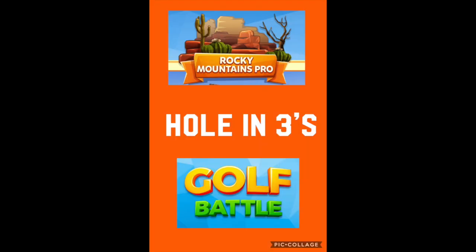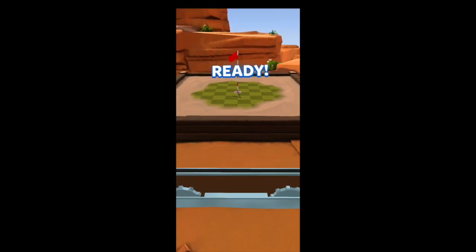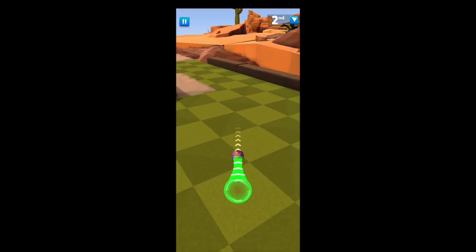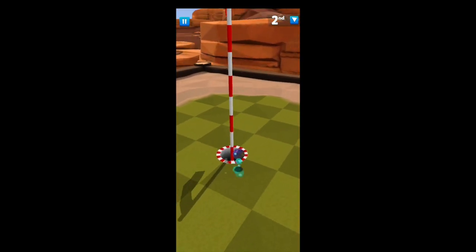Moving on to the hole in threes. Starting off with the line of Symmetry. This one you just want to avoid the first two boards, make sure you don't hit them. And next you can just tap it over to the right, which will set you up for the last shot. And if you clip the corner, you can once again pop it in for a hole in 3.